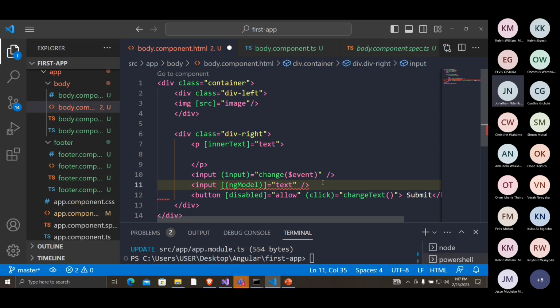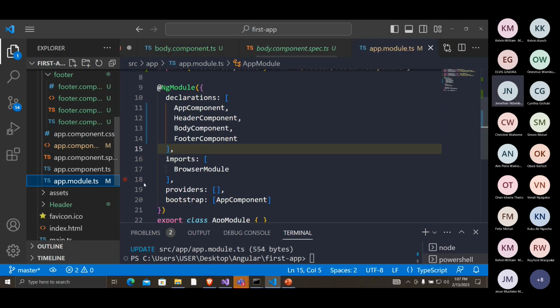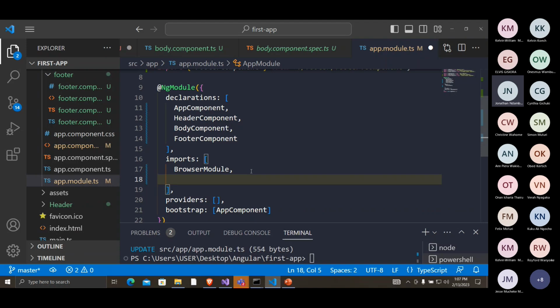Now this is causing problems, because ngModel is part of forms, and forms require you to add a module. So I'll go to my app module and go to this imports part. These imports are used for importing modules that we create on our own and whatever Angular already has, the modules that are part of Angular.